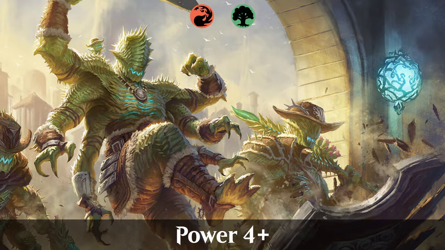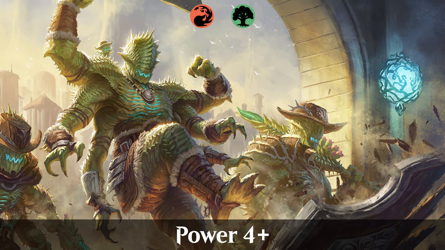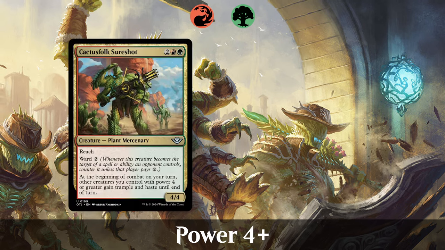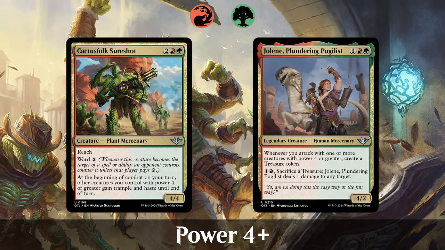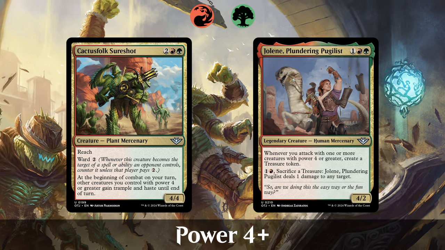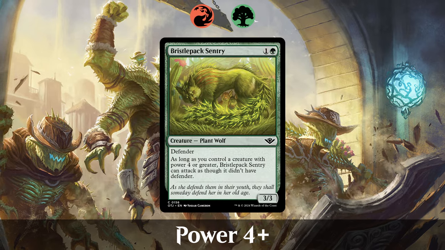Red-green power 4 or greater is a tried and true limited mechanic, and we've got good reason to believe it's better than ever in Thunder Junction. But that's not because Cactus Folk Sure Shot or Jolene Plundering Pugilist are gonna knock your socks off, although I suspect they could. No, the truth is, we have the return of Drowsing Pteranodon in the form of Bristlepack Sentry.